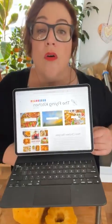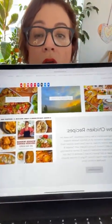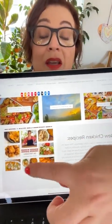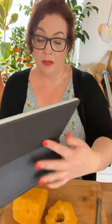I'm really working on my newsletter and trying to send one out every week. Here's my website, so you can go there. This is all mirror image. And these are the recipes that I'm going to share in my newsletter on Friday. Those are seven of my family's favorite chicken recipes. Of course, I have more, but I'll send those in a part two of chicken dinners, which maybe will include this teriyaki chicken sandwich as well.